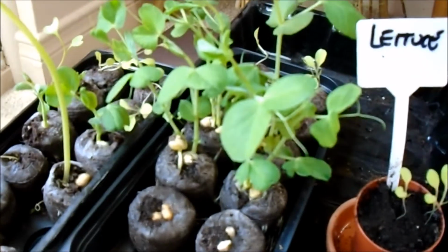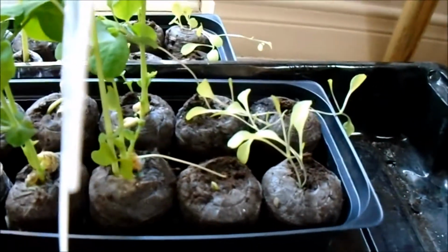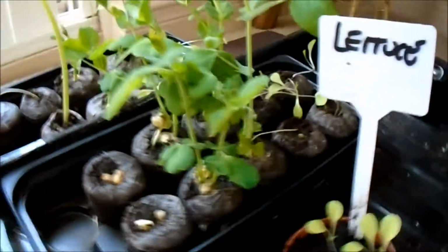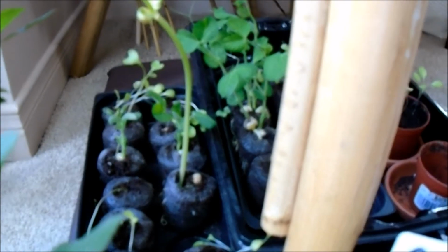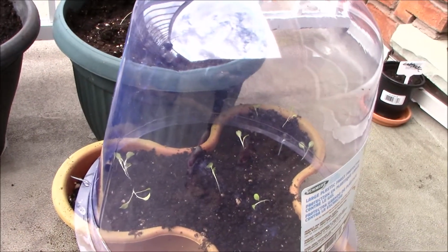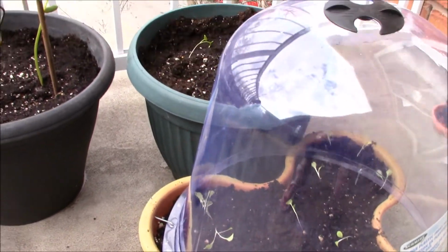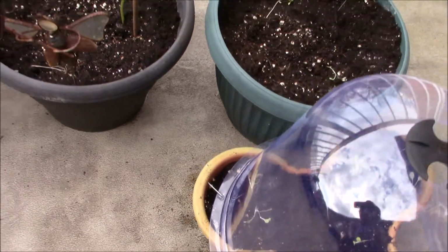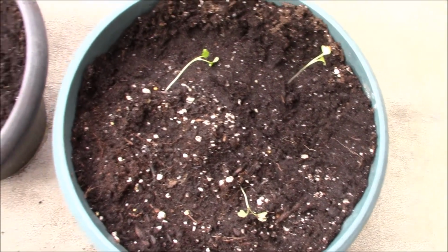I have 30 of them right now. So I've planted them all, and I'll weed out all the ones that are weaker and that fall down. But here were all of my little sprouts. Surprisingly enough, the thing that did the worst were the beans, which I've had tons of luck with in the past. I had only 2 of them sprout. There's one of them right there in the middle. And then later today, I finally planted everything out on the balcony. I took all my little sprouts and I put them into their containers. Very successful. It took a long time and it hurt my back, but they're all out there.